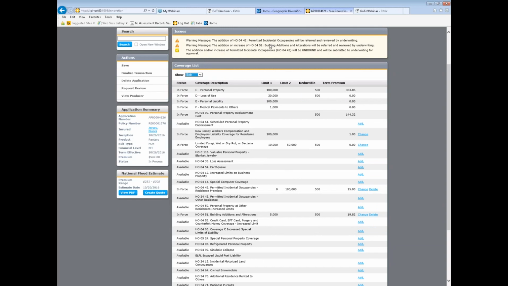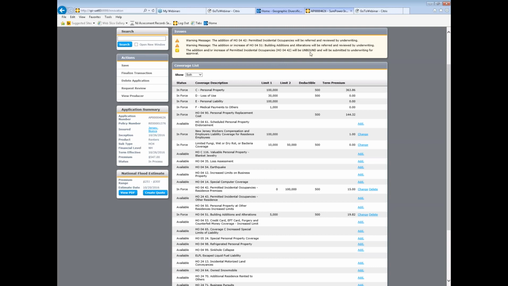The next type of message is, of course, going to be the unbound message. All right, those are yellow with a check mark. Whenever the addition of a coverage or the type of transaction you're trying to process is unbound, you're going to see the word unbound clearly stated.